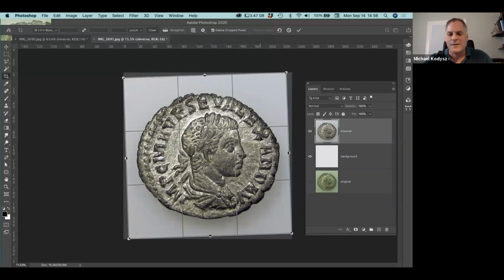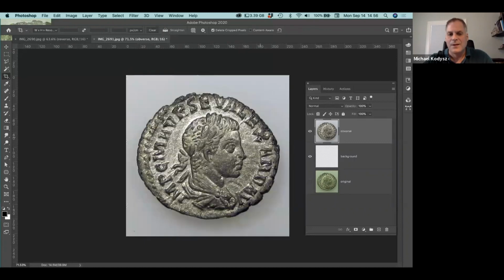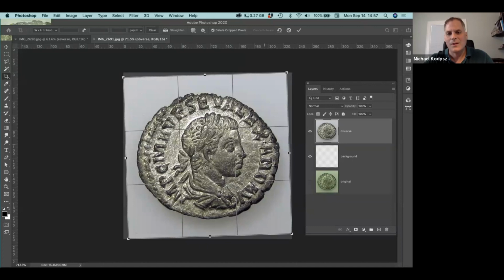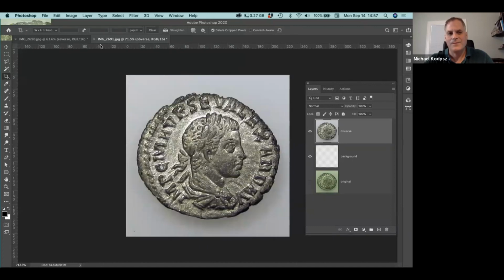So let's see. There we go. Okay, so I was able to get it so that the face was, I went from the forehead to the chin, and the face is now looking straight horizontal. Let me show you that again because I don't know how clear I was. I'm in the crop tool. I'm going to hold the command key, click and drag, let go, double click, and now it's leveled.